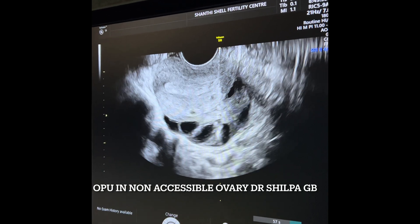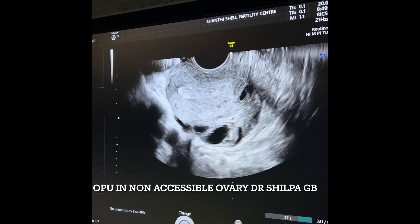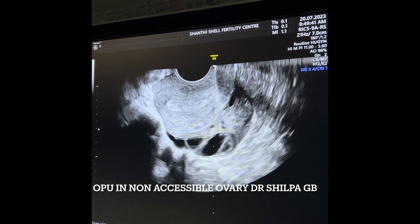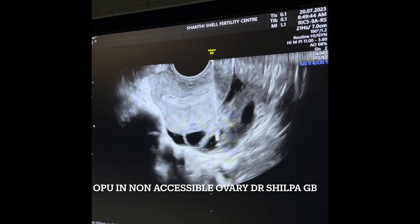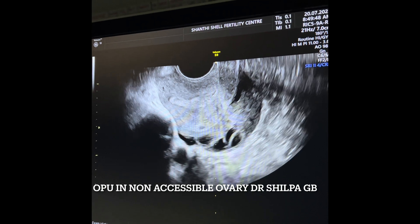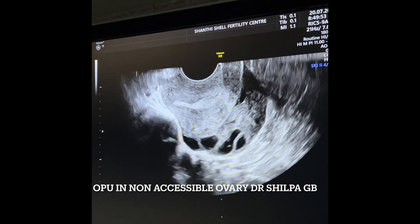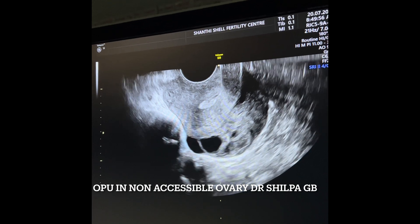The important thing is when you go through and through the uterus and aspirate the follicles, we should not make too many lateral movements, which can cause a tear on the ovarian surface. Once the follicles which are in line are aspirated, we have to check whether there are more follicles beside the ones already aspirated — whether they can be aspirated with the same prick, or you can take out the needle and make a fresh prick.